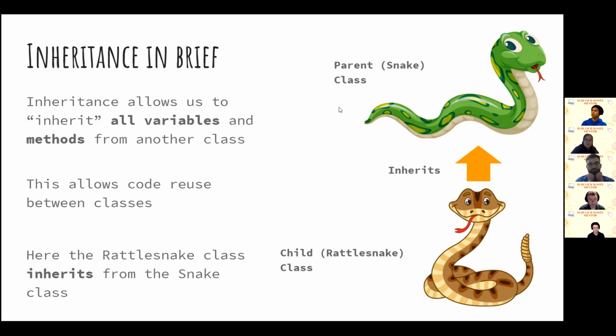But what if I wanted to get a python? What if I want a rattlesnake? What if I want a cobra? What if I want to start differentiating all my different snakes here, all these different subspecies of them? Well, they're all snakes. That's a parent classification that we can give all these things here. But each individual species down here needs their own unique ways of handling certain problems, right?